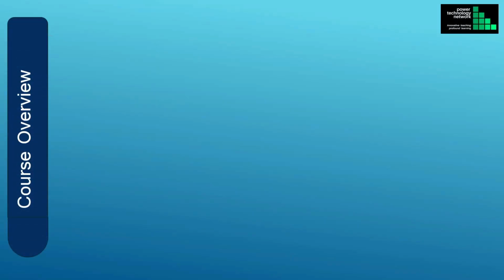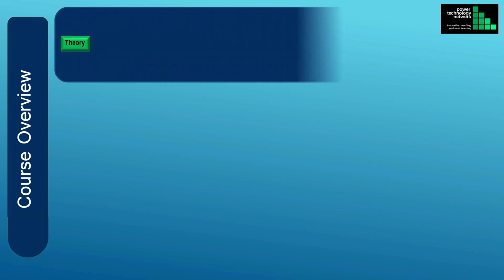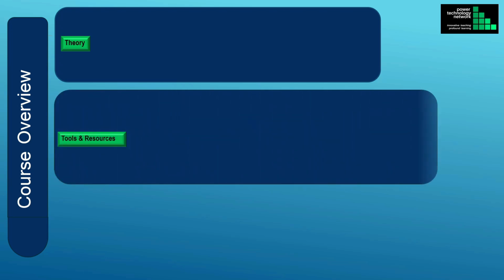This slide is an overview of the course. At the start of this course, it must be said that this course refers to the op-amp, but the content applies to any amplifier. The characteristics and modeling taught in this course apply to any amplifier. We start with the theory of the op-amp. Then we present the tools and resources that are available to the student to simulate and experiment with the op-amp integrator.